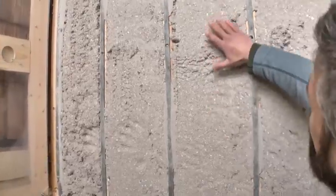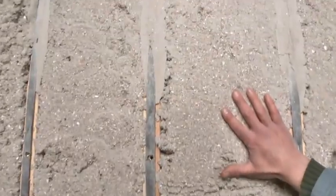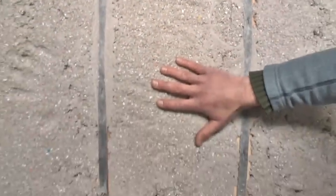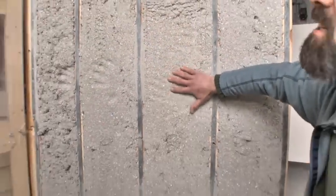So you can see how with the dense pack, we're getting air sealing. But to be scientific about this, we're going to have Brad pull the material out of each cavity, weigh it, and see what density we achieved in each of these.